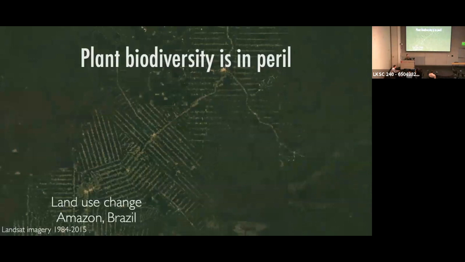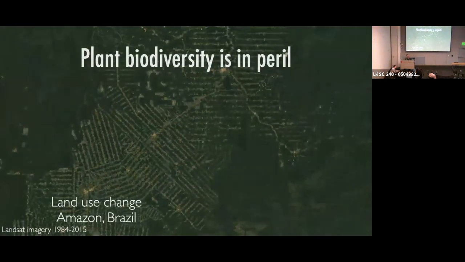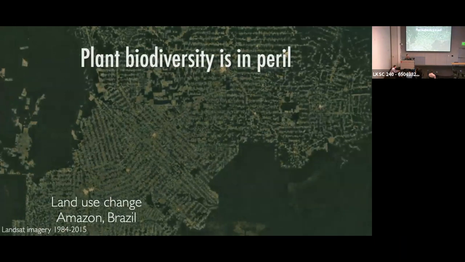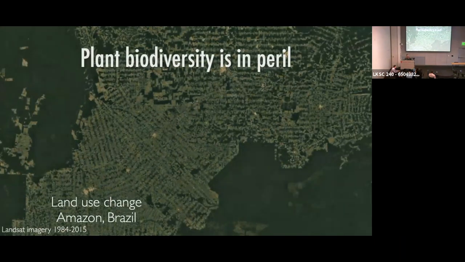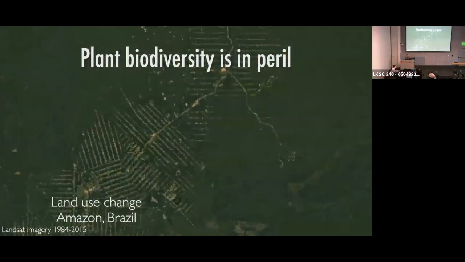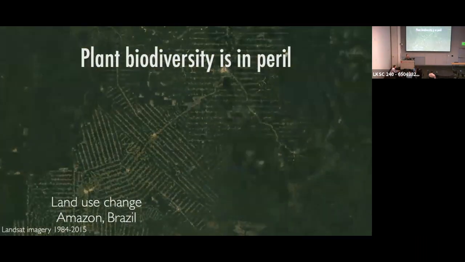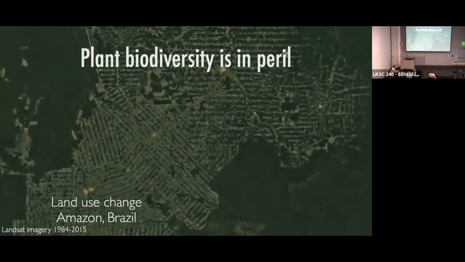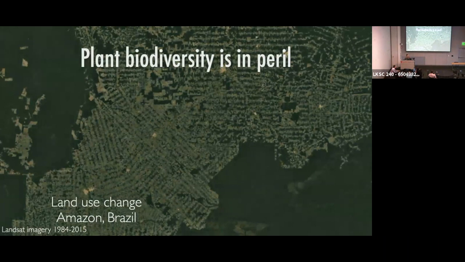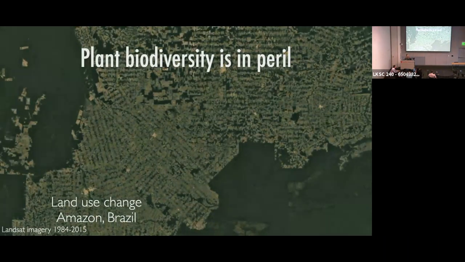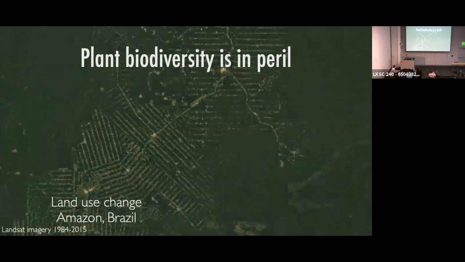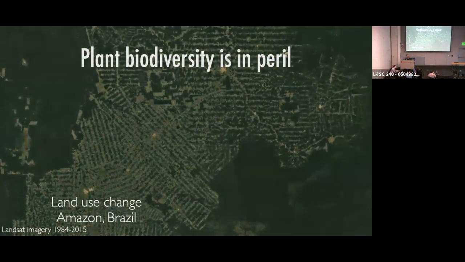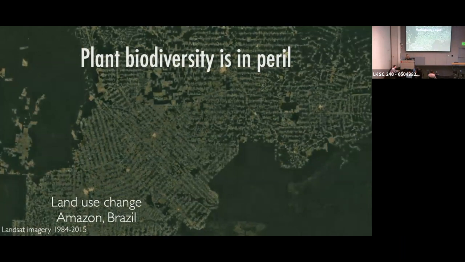And so why do we want to talk about plants today? Well, that's because plant biodiversity is in peril, as you may know. There are many ongoing factors affecting plant biodiversity around the planet, but one of the strongest, that you've probably heard a lot about, is deforestation and what we call more broadly land use change. So this is Rondônia in the Amazon over a 30-year period, and you can see that much of the forest has been removed to clear the way for soybean growth. And so this is changing ecosystems so rapidly, at a scale that hasn't been seen in time immemorial by these ecosystems. This is change that's happening way outside of the distribution of what these ecosystems are used to.